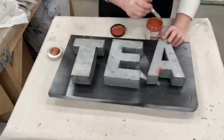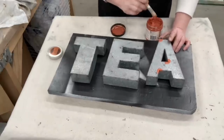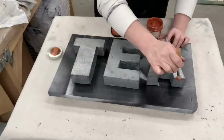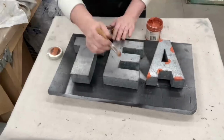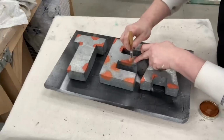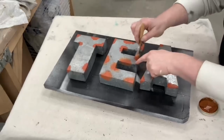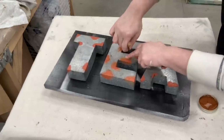A bigger container of rust definitely has a texture to it, but we all know rust bumps up, so that is the fun of it all. So yep, I'm just going to go random places where I think that maybe here and there it would rust on its own, and then after getting that applied to where I want to really give it that real rust look, I'm going to use the other smaller jar of rust over it.